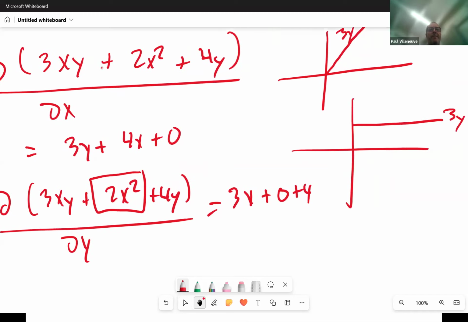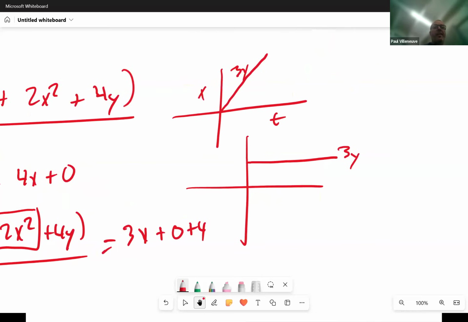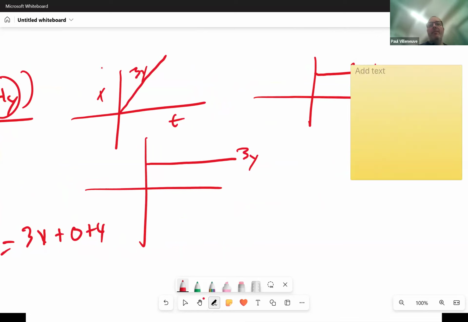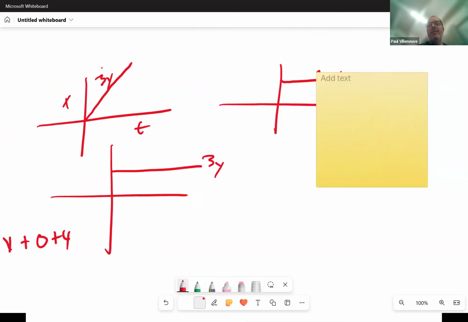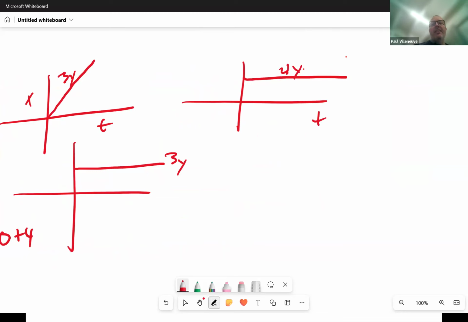Up here? Okay, so if I was to plot this x, the slope, or actually I'll put x over here, and time, if I wanted to get dx dt, then that's changing 3 times y. Over here, if I have 4y, that's a constant. Y isn't changing when I'm taking the partial with respect to x. So this is 4y, this is t. How much does dx dt change? It doesn't change at all. There's no change.